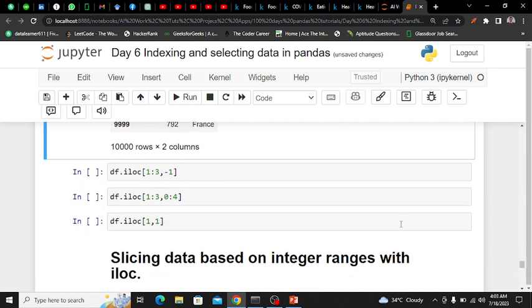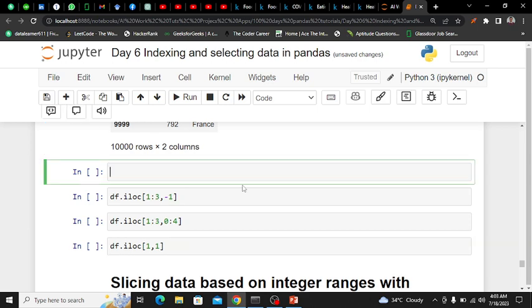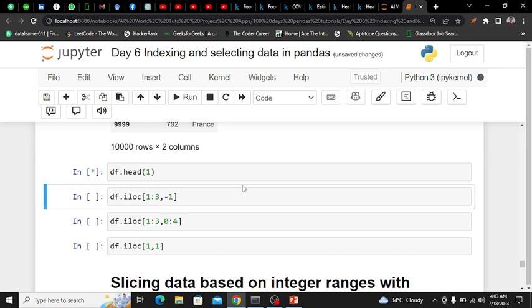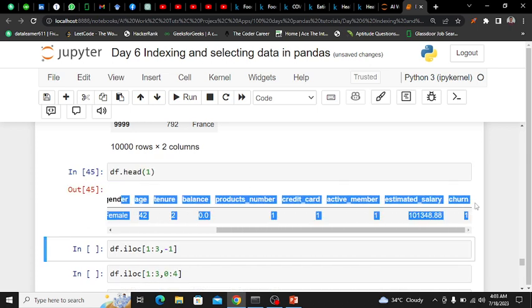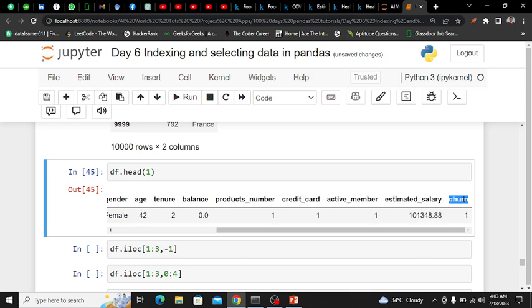As you can see, we are taking all the rows but just for the 2 columns that we mentioned. You can do the same thing with negative slicing. Just let me show you negative indexing or slicing. So this is the df head. Let me show you the first row. Within this df we have the last column, churn. When you specify -1, it means that you are indexing from the right side.